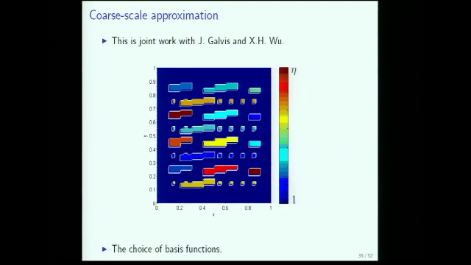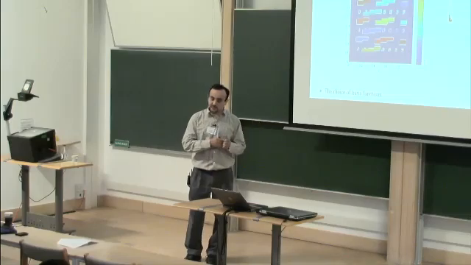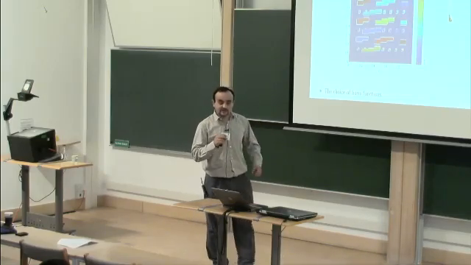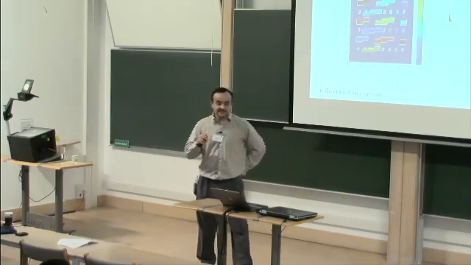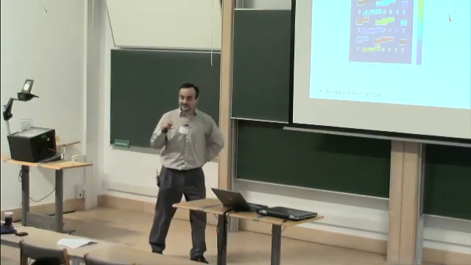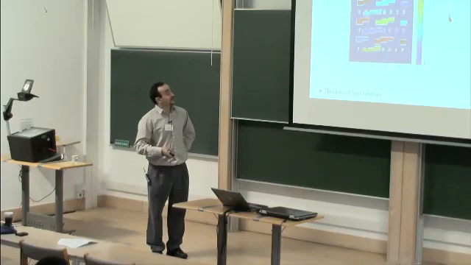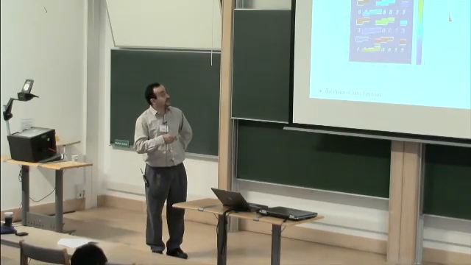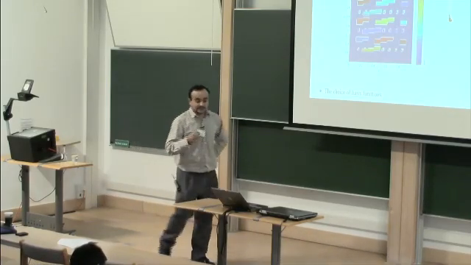Coarse scale approximation. So far what I showed you is that as a preconditioner, if you use that coarse space in your two-level preconditioner, we have also multi-level, you will get an optimal condition number. So the condition number is independent of physical parameters. In that sense. But how good is a coarse scale approximation? Let's look at this permeability field.